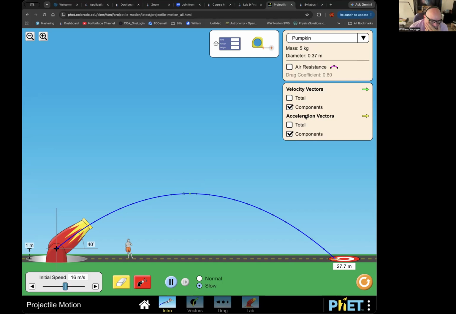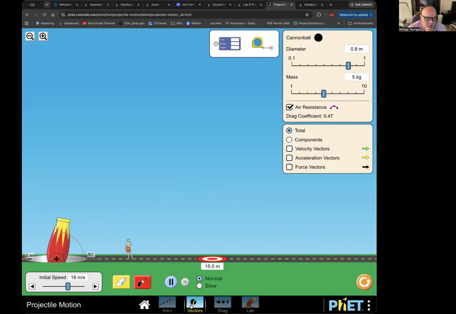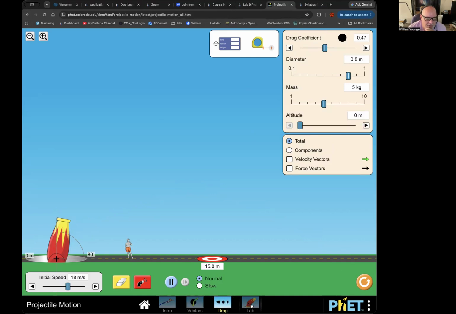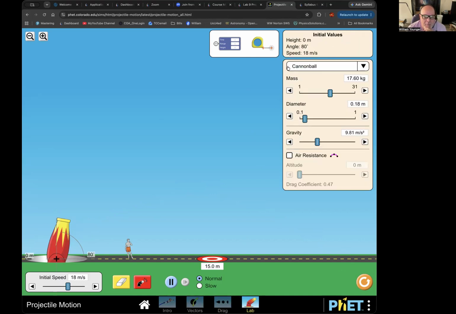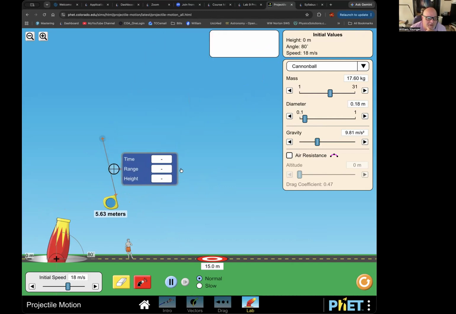So that's the PhET website. Of course, I'm just showing you the intro site, if I remember correctly. But we can also go back to the vectors, so we can look at that, or we can talk about drag, or we can do the actual lab. And you can see this is a meter stick or tape measure, basically, that you can take down and measure specific distances and all sorts of good stuff like that. This is something where you can find out information by clicking on the projectile at any point in time. All this stuff is super helpful, obviously, for when you're doing the labs.